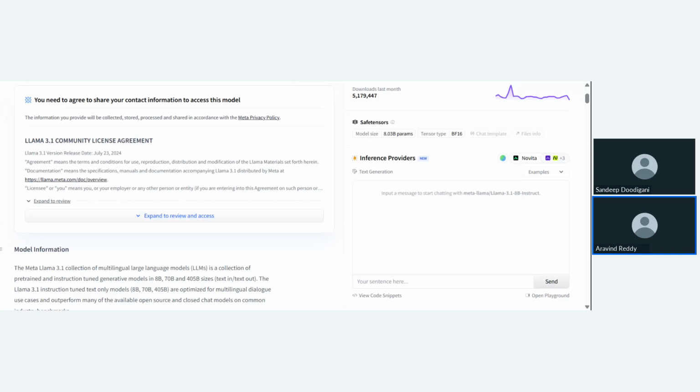Temperature, I already said, is nothing but, if you decrease the value, it will give creative content. For the next word you are trying to predict, it is going to give the best words and the best output. When you increase the temperature, it is not going to give accurate information. It gives the answer with randomness, generating the next word randomly, so it is not going to perform well.